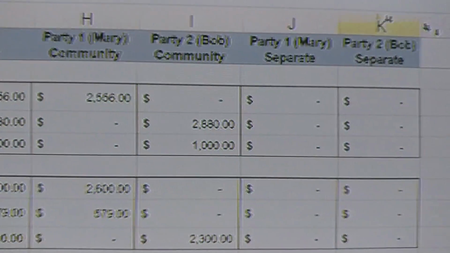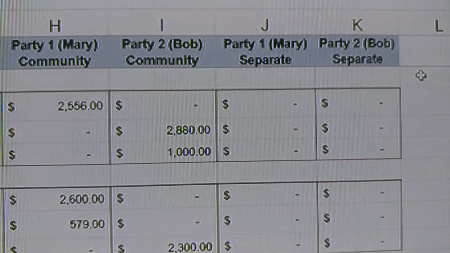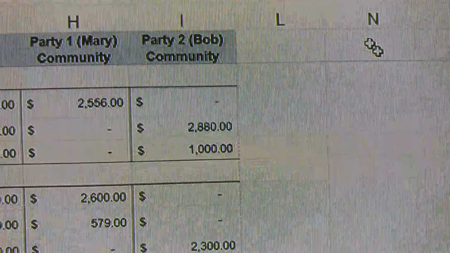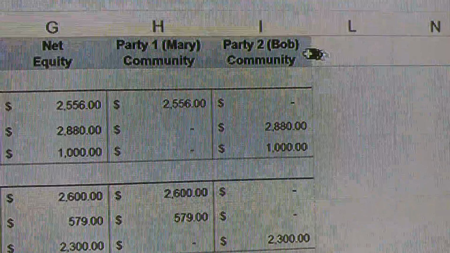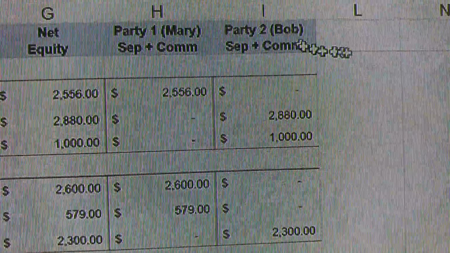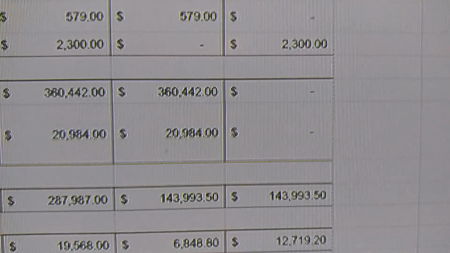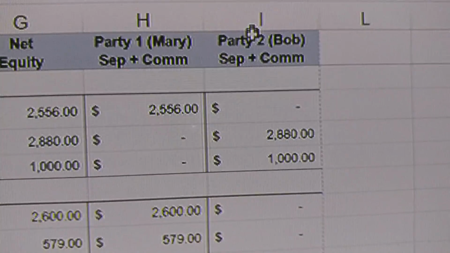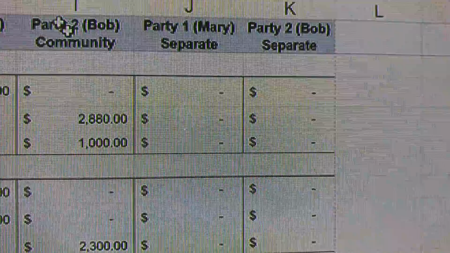We found some attorneys don't like that in a report. They just want to see the community. My wife's going to put her mouse on one of those 4 titles up there and give it a double click. You're now just looking at the community properties. But some like to see the community and separate properties added together. She gives it another double click. There you go. And you may have seen it or not, but all the totals changed appropriately. One more time, give it another double click. It's a circle. It just keeps on going. And now you see them separate again.